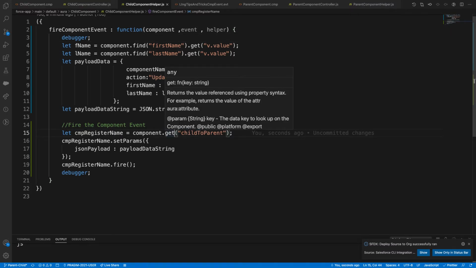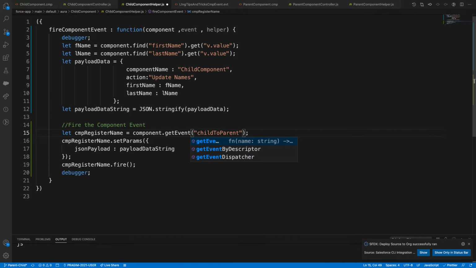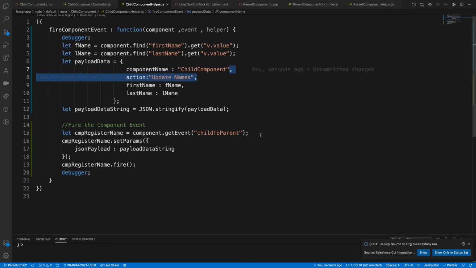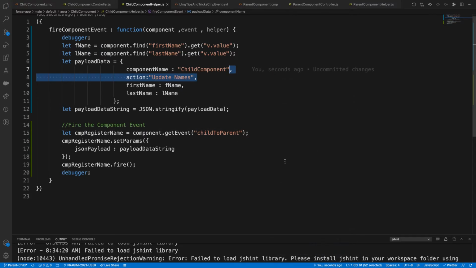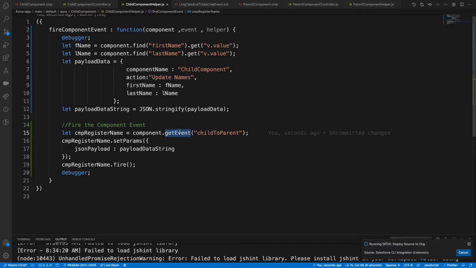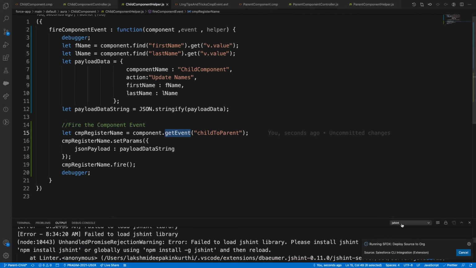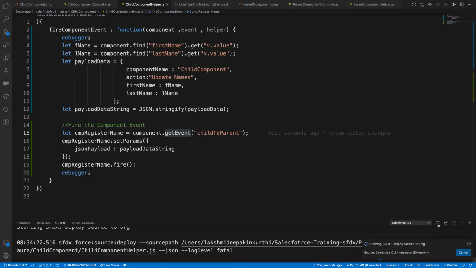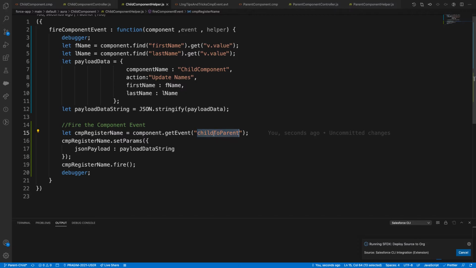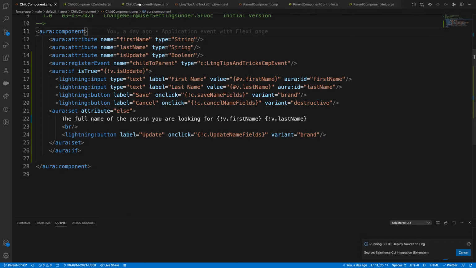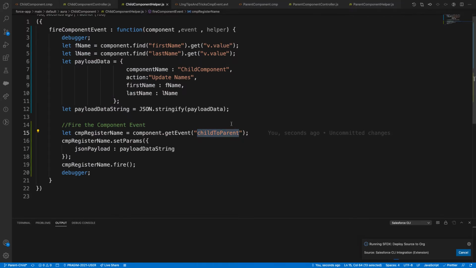Oh my god, it says get event. This should be get event, not get. This is my bad. You have to use get event, okay? So it is get event, or whatever the event name is, the event name you registered in the handler. Anyway, we need to check it out. Let's see whether our data is flowing as we expected.